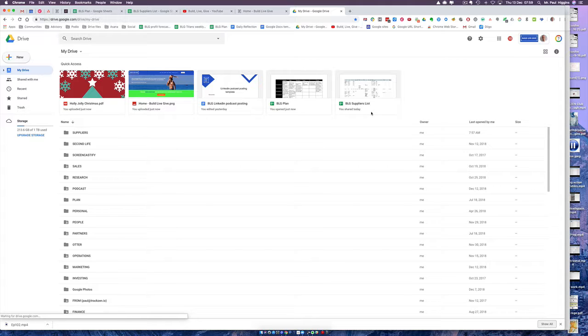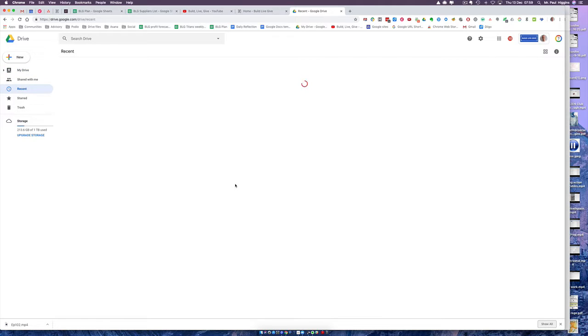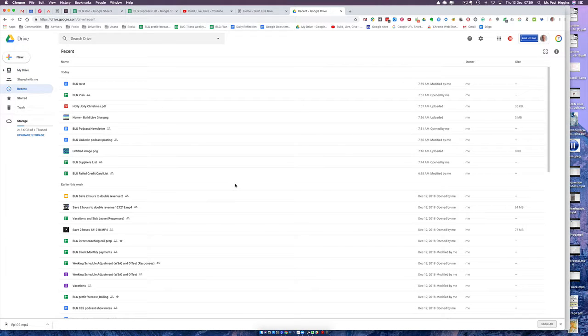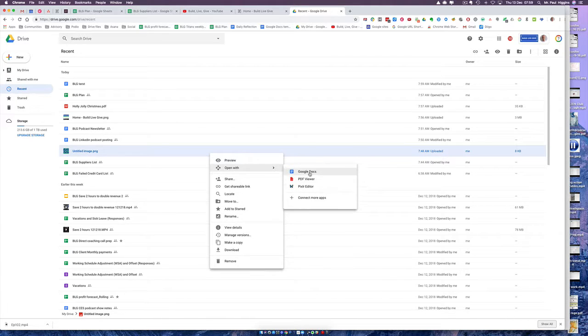The next is how to basically change a text image. You know how sometimes you've got an image and it's got lots of text in it, and you think, how do I copy and paste that? How do I get it into a Word document? So what you can do here is, I'll just use this as an example. I just right click, open with Google Drive, and what it will do is basically use OCR technology to scan the document. So it'll give you the image above, but then whatever the text is, it will actually put it below.